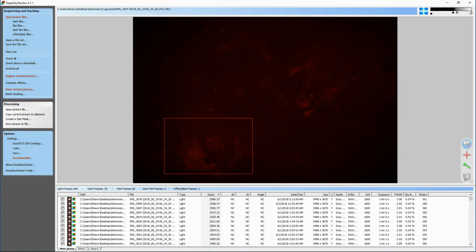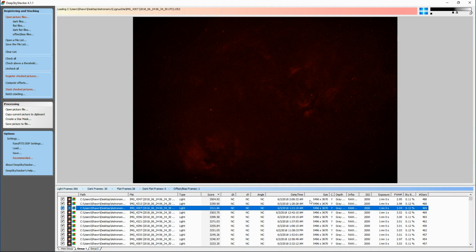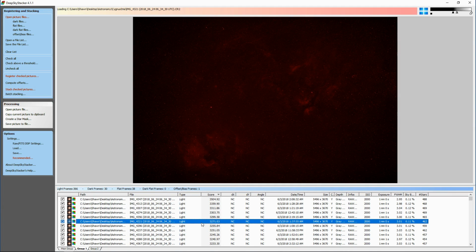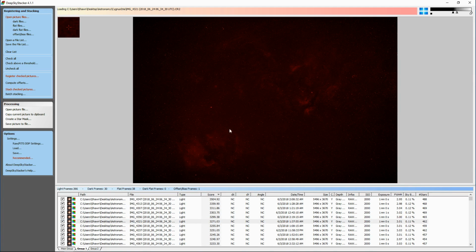So we got our two sets of data. The really important one is the flats, because you can see here just in a raw frame, the vignetting and shadows of the filter are really bad, and actually not the best framing if we want to deal with the North American Nebula. If we go to a different one, because it drifts around because my balance isn't right, you can see it changes a little bit, but definitely not ideal. So we're going to keep that the same.